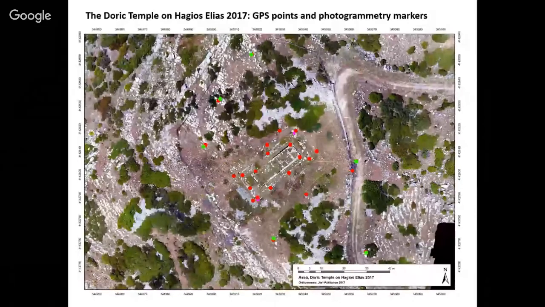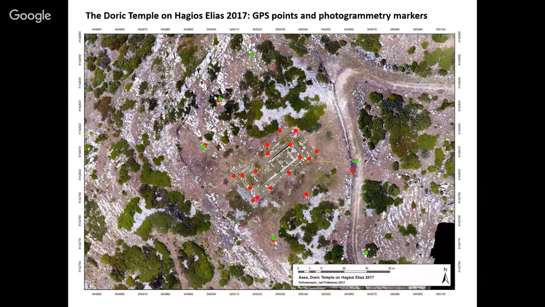The green dots are the GPS points that I took with a normal GPS. It has a few meters of precision, but once you triangulate the positions with the total station, you can get at least locally consistent networks. It might be slightly off when it comes to the north angle or the rotation of the grid and its position, but it will be more or less spot on. So you can use just the GPS for that.